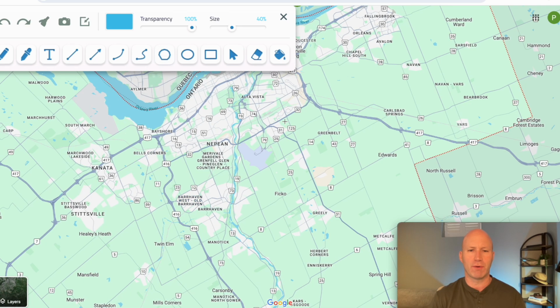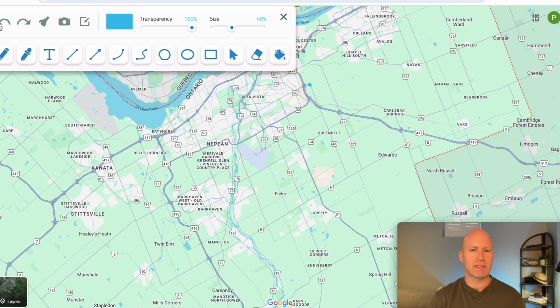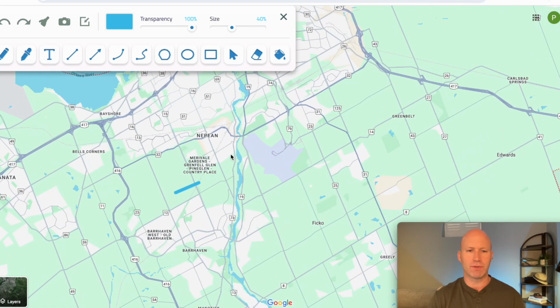So if we were to draw it out here, we want to understand how this part of the city is laid out, because there is quite a lot going on in here. As we focus on this area, there are a few different neighborhoods and layouts that we want to go through. So let's go into this area and understand exactly what we're looking at. Let's take that last one off.